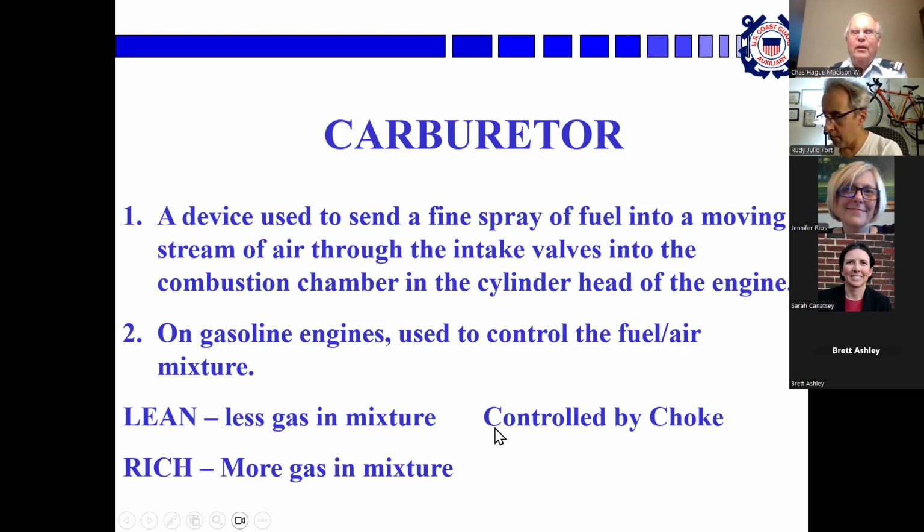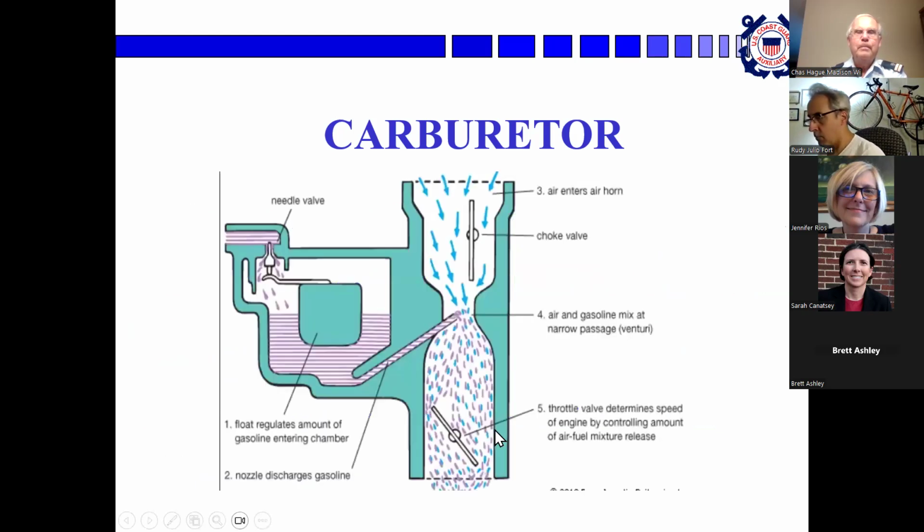This is controlled by the choke. It used to be that you had a knob on your dashboard that you could pull in and out to adjust the choke. Now chokes are all automatic. When an engine is cold, it needs a richer mixture in order to start and keep running. When it's running and heated up good, it needs less fuel in the mixture, so it leans out and the choke opens up.